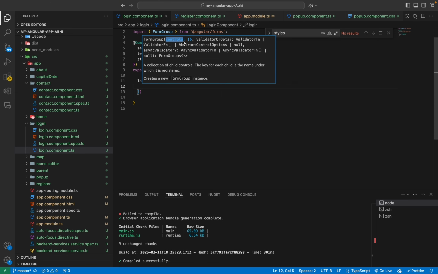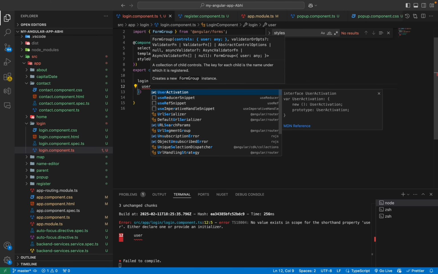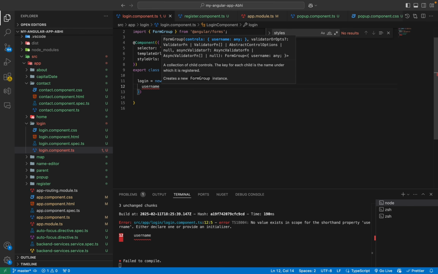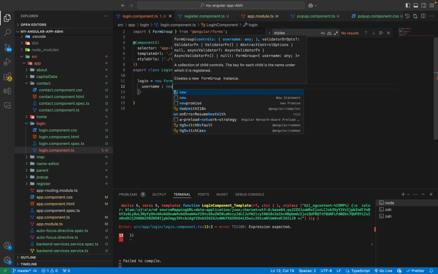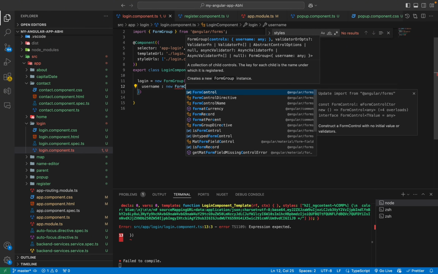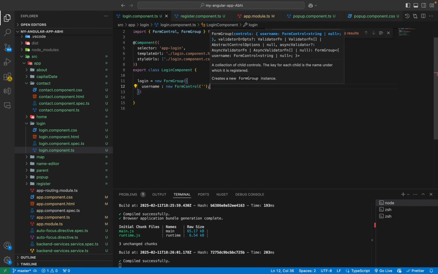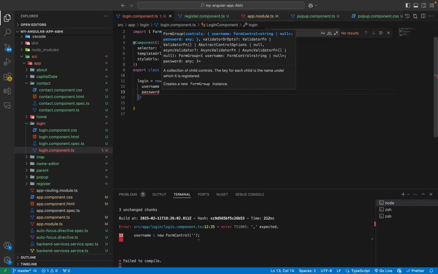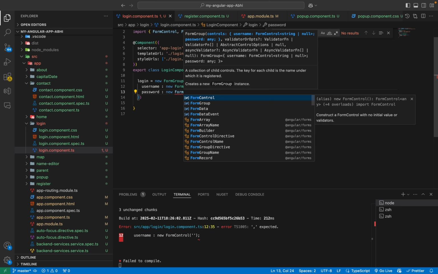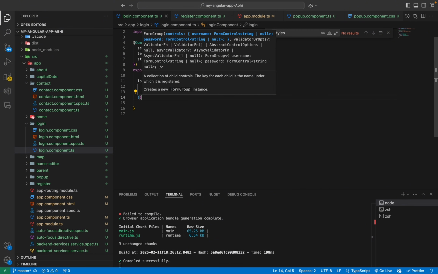So these form controls are the values which you want to show in your forms and you want to store. So values we usually use for login forms are username and password, right? So I'll say username, and my second property would be password. Now to store this username, we will say username property, and that will be of type FormControl. So new FormControl. So these form controls are the values which we will use to communicate with our HTML fields. And the second property we will have is password. Okay, and this would be the same, new FormControl, and this will also be an empty string, which will be the default value.